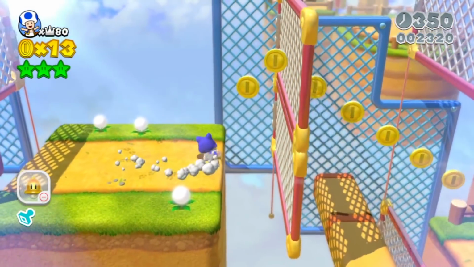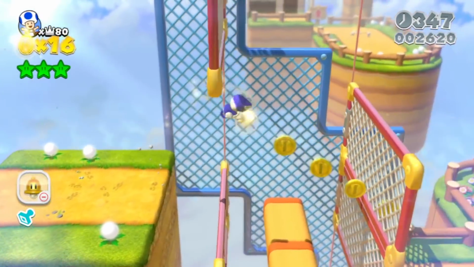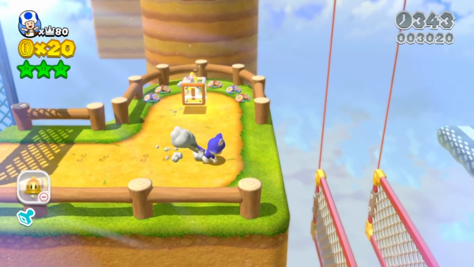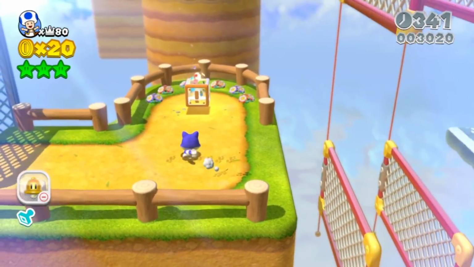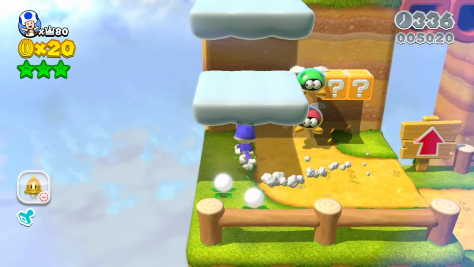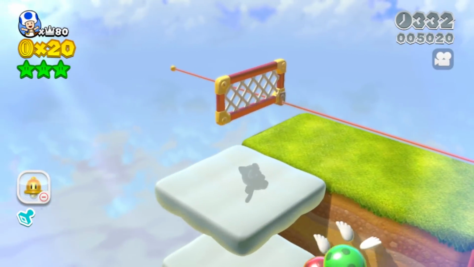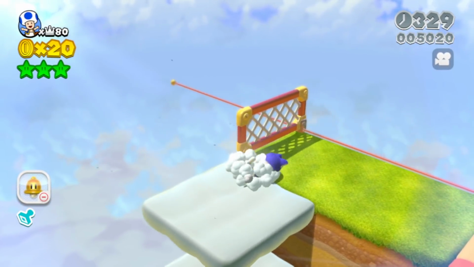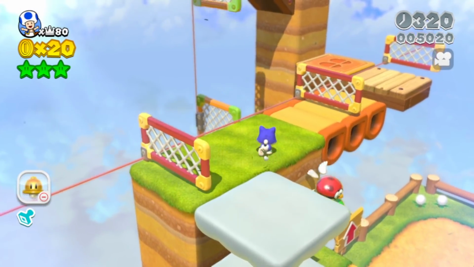Also, by removing the autoscroll, this opens up the opportunity to beat the level backwards. I'm not gonna do that here, but maybe that will be a potential video, who knows. But also, with the autoscroll gone, we can now look into the distance to see what's happening to these platforms. They also just kind of appear out of nowhere from this side.